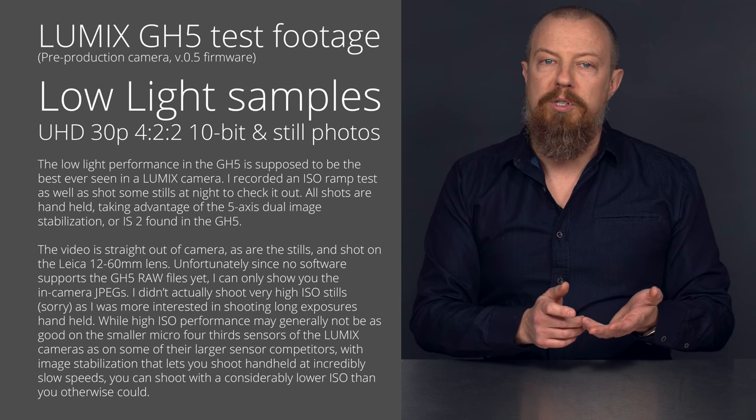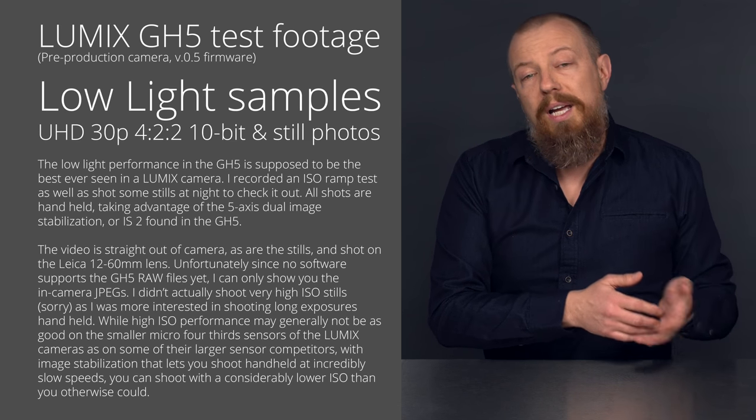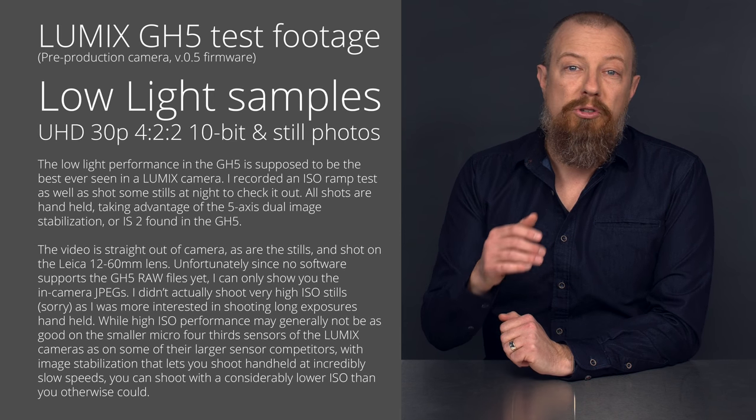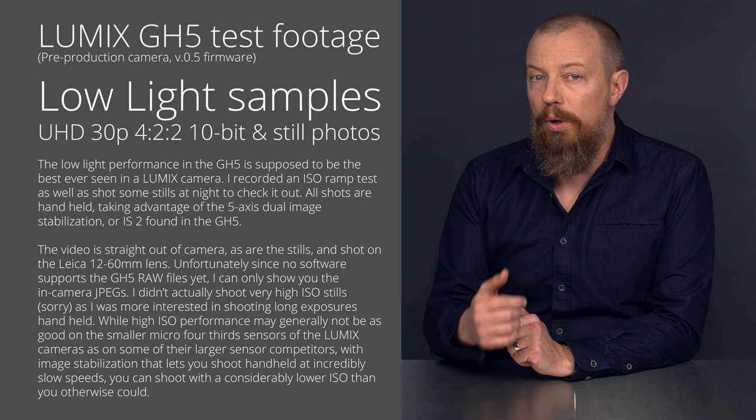While high ISO performance may generally not be as good on the smaller Micro Four Thirds sensors of the LUMIX camera as on some of their larger sensor competitors, with image stabilization that lets you shoot handheld at incredibly slow speeds, you can shoot with a considerably lower ISO than you otherwise could.